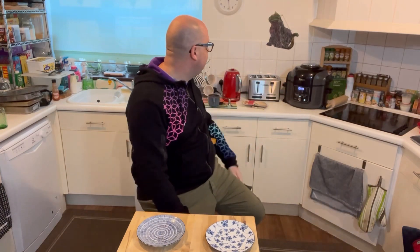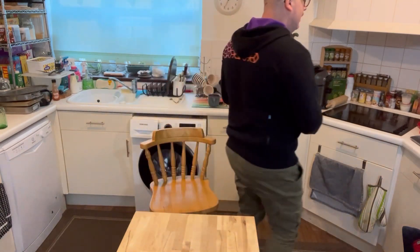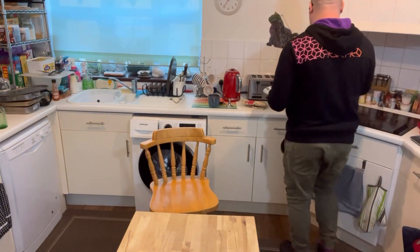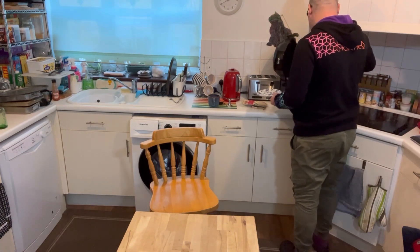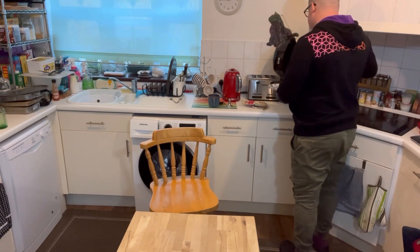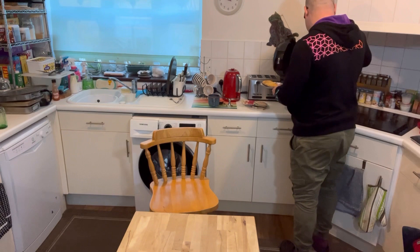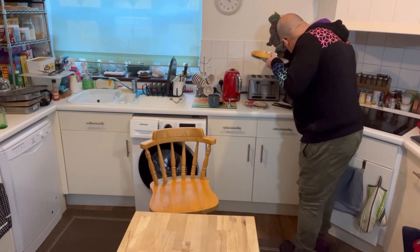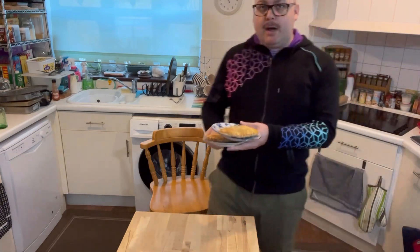Okay, they're ready. I'm just going to get them out of the air fryer. They've shrunk quite a bit — they started off as not really fitting in there, and now I can move them around. So that's how I know they're cooked, because the pastry has shrunk a bit, and it does that when they're in the oven as well. It just kind of tightens up a bit. They're bubbling a little bit, but they are ready.